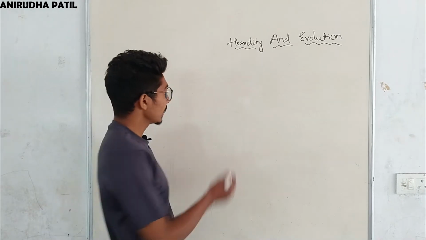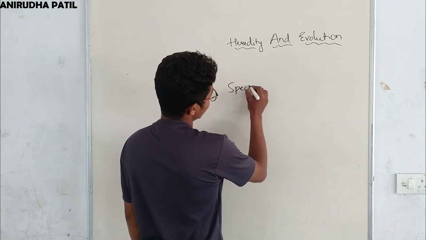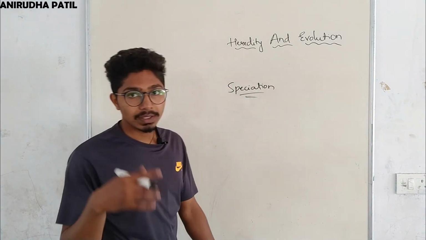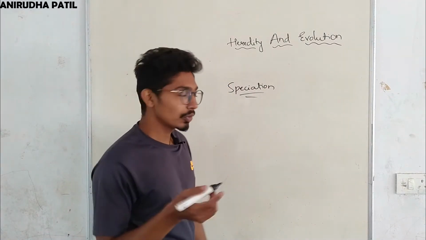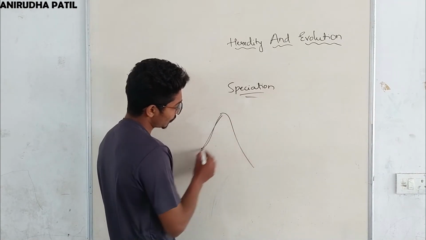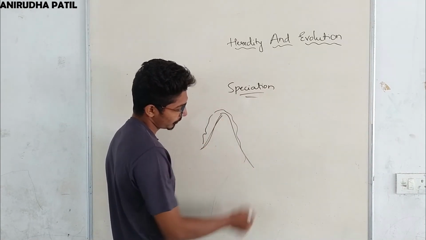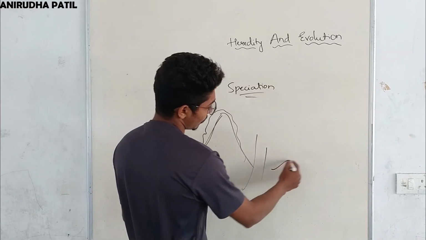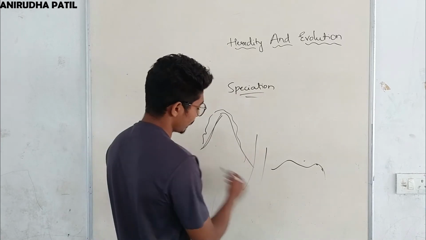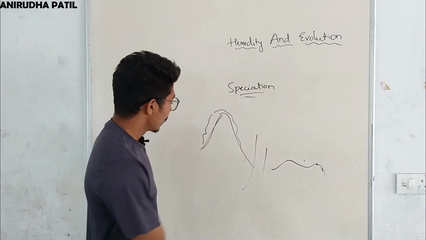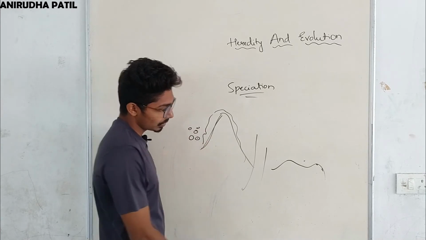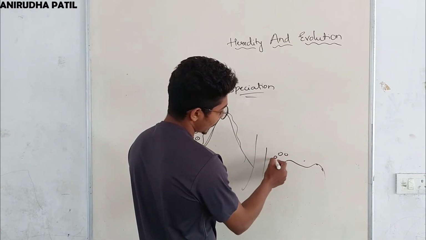Okay. Now the next thing is speciation, whatever you call it. Take the example of the same beetles. I know you are bored, but let's take that example. Take an entire mountain full of bushes, and this river, and here another mountain which is full of bushes. And there are beetles everywhere. Now here there are beetles which are green in color, and here they are red in color.